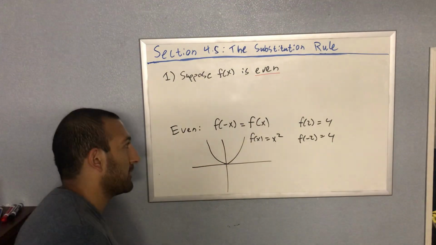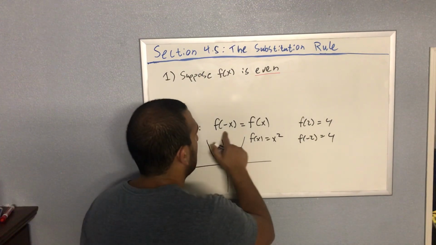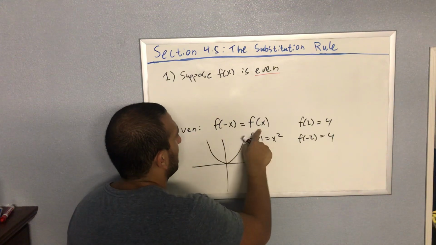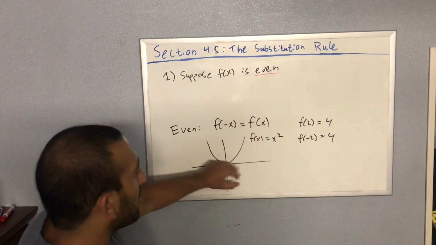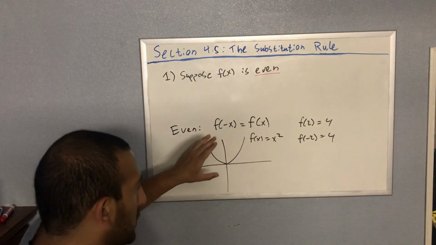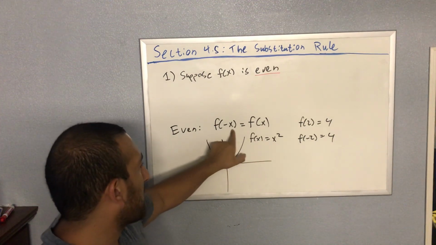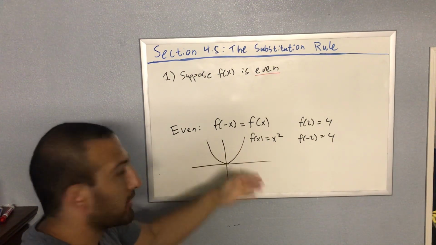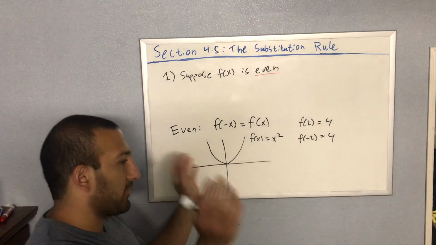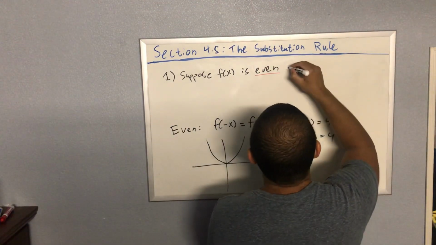That's the key thing we're going to be using here. This is its actual definition, so you can determine whether a function is even or not if you have the formula. But from the graph, this is how you would determine it: whether it's symmetric about the y-axis or not. So if you have the explicit expression for the function like this, you can tell me if it's even or not using this property. And if you have the graph, then you could tell me by the symmetry property. Is it symmetric about the y-axis? If I flip it about the y-axis, does it look any different? And that's the one we're going to use here.